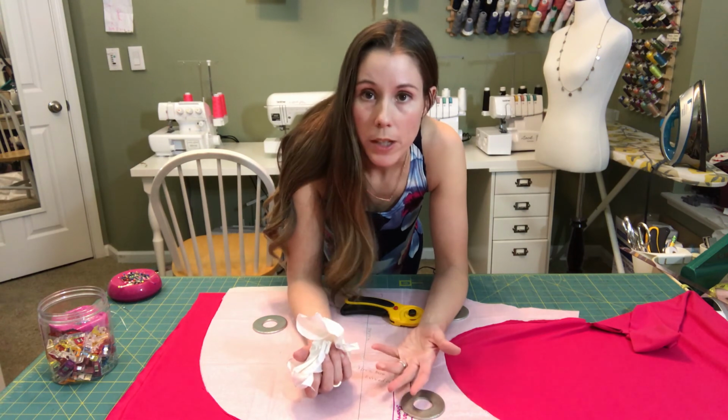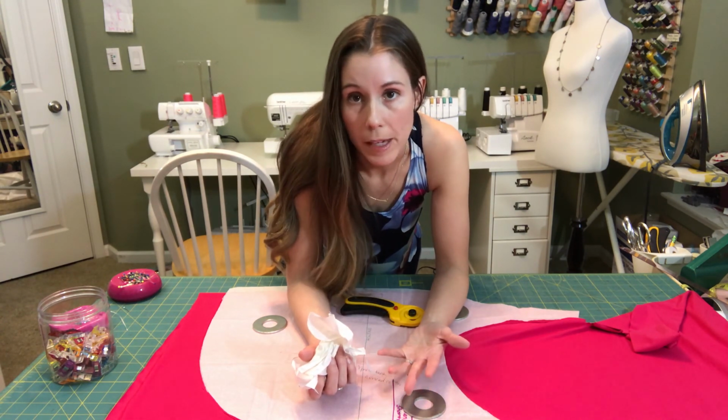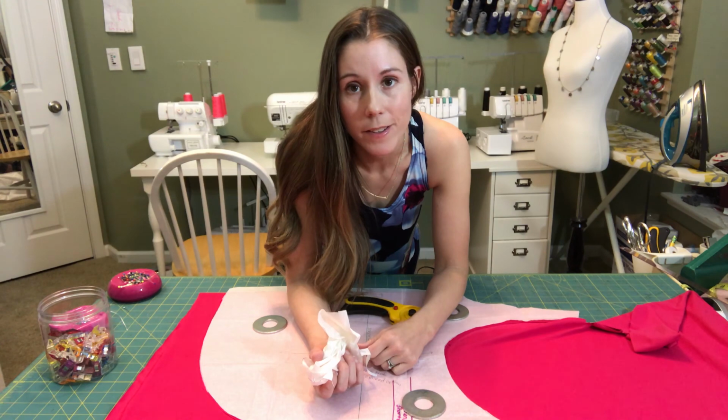So that's an option. If you already know that you want wider straps, that could be an adjustment that you make even before you cut. So you could just widen those straps just a bit. But otherwise, we're done for the day, and I'll see you back tomorrow.